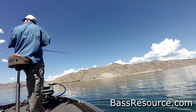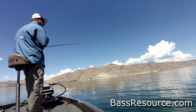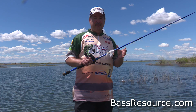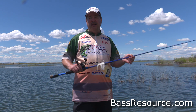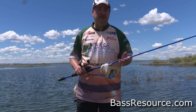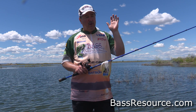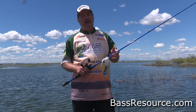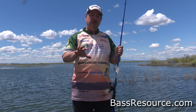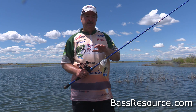Don't just go to any structure and say it's summertime so I'm gonna go 30 feet deep and start fishing — chances are you're not gonna be successful. What I like to do is when I first launch the boat, I flip on the graph and look to see if I can find any bait fish or fish activity. Find what's the average depth where you see the most activity — let's say 15 feet, just for example. Then I'll go try to find structure that intersects with that depth, be it a hump or a point. I'll fish a little below and above it to see if I can catch fish there, because the bass are gonna key on the bait fish and use that structure to ambush them. Use your graph to find that sweet spot and then start fishing those areas.